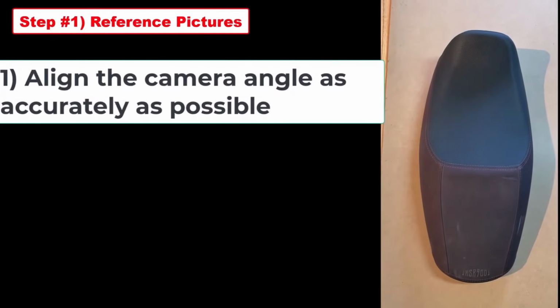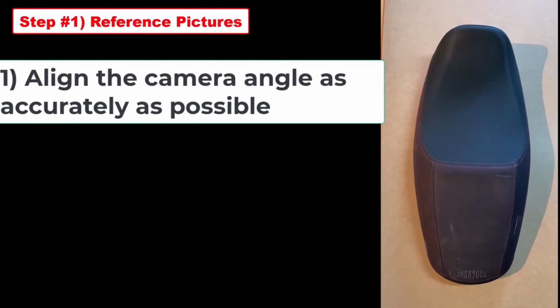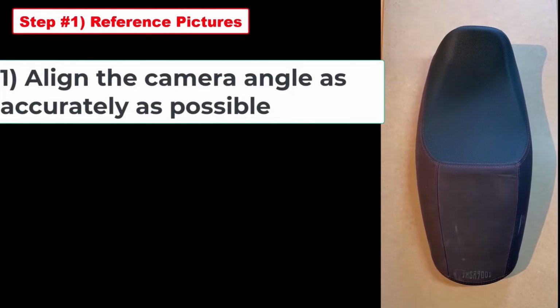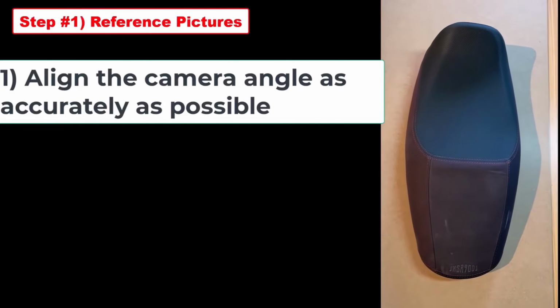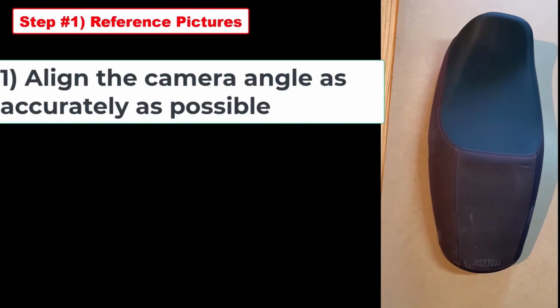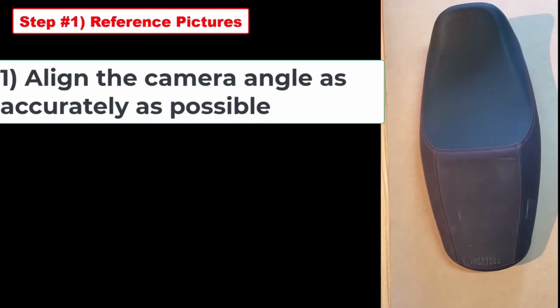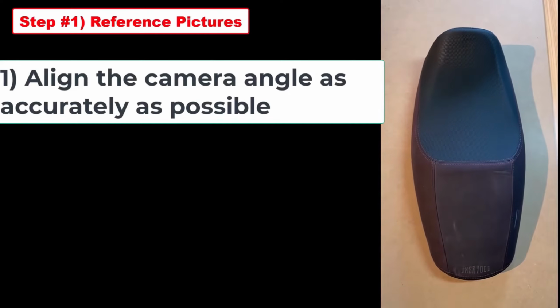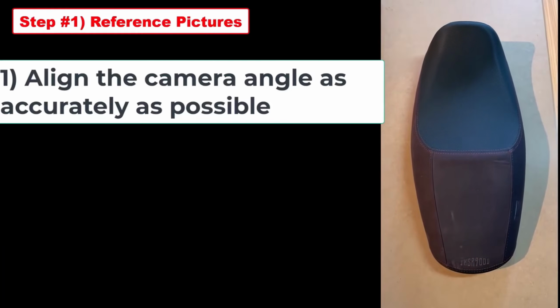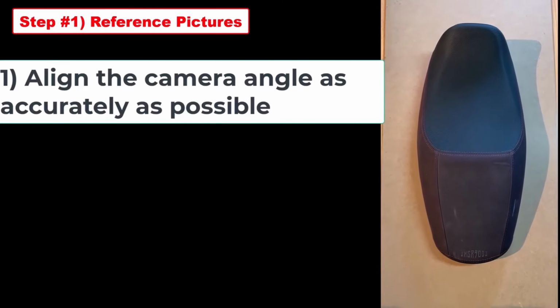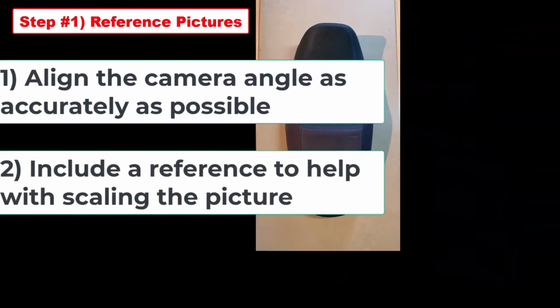Step number one is taking your pictures, and I have a few recommendations here. First, you really want to take the time to set up good reference pictures because it's going to save you a lot of time and get you a more accurate model in the long run. But the best way to do it is by carefully aligning your camera angle to match the sketch planes that you plan on using in SOLIDWORKS. So for this first one, I'm using the top plane, for example, and I try to get directly above and use the symmetry of the seat to align my picture.